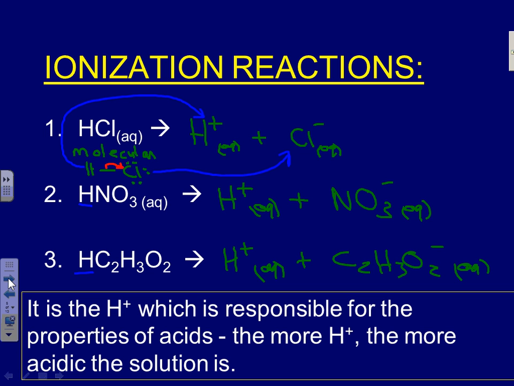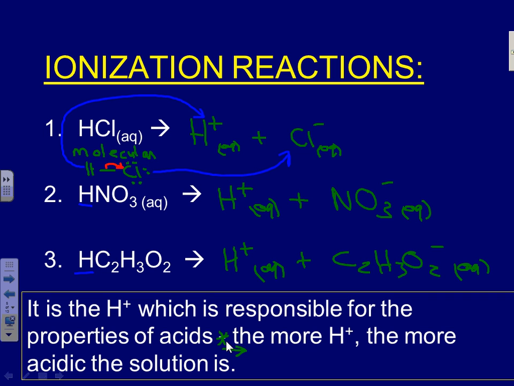I think we get that idea. It is the H plus which is responsible for the properties. All right. Actually, you know what? I do want you to write the second bullet here, starting right here from this bar. The more H plus, the more acidic the solution is. So please write this statement down starting from there. The more H plus there is, the more acidic the solution is.